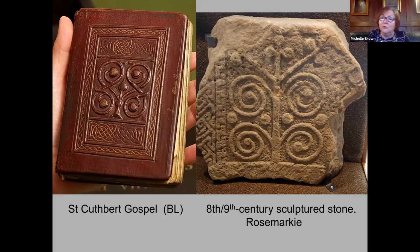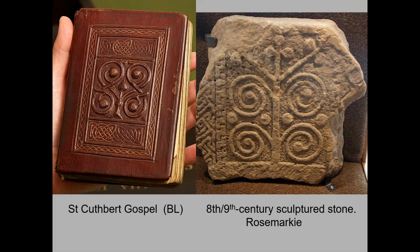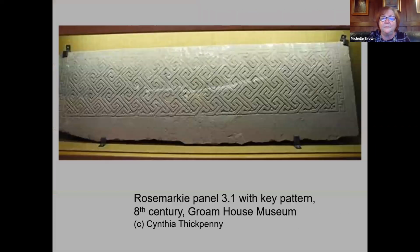And one thing's for sure, wherever there are churches in this early period, they needed books. As we'll see, one of the problems that we labour with when talking about the influence of books in Pictland and in Alba generally is that very, very few of them have survived. But we know that there would have been many books present in order to have been able to support the liturgies and the studies of various centres, many of which are marked by the presence of surviving stones.